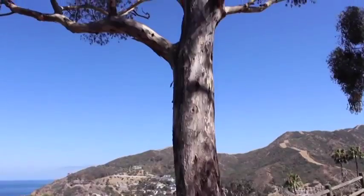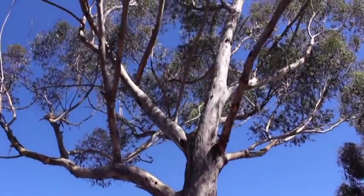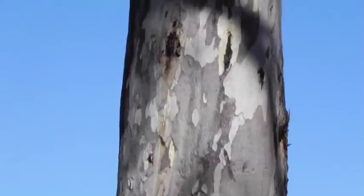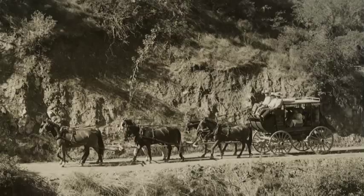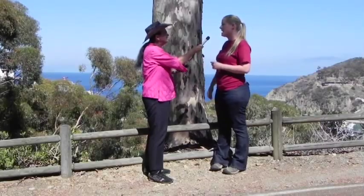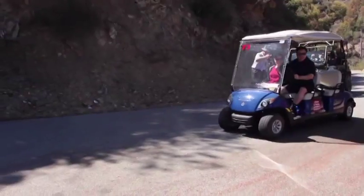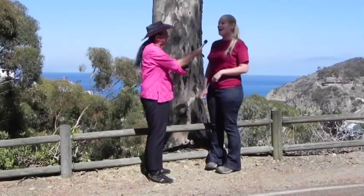A lot of Californians think that these eucalyptus trees are native, but they really came from Australia. They did. It's true. You see many eucalyptus trees like this blue gum lining what is called Stage Road. It is called Stage Road because it was originally a stagecoach road. Originally, people would ride up and down this road with a horse and buggy, and these eucalyptus trees were put in to hold the road in place and keep the buggies from going off the edge. And of course, now they're using golf carts. Yes, so the golf carts also don't go off the edge. Electric. That's more ecological. I wish.